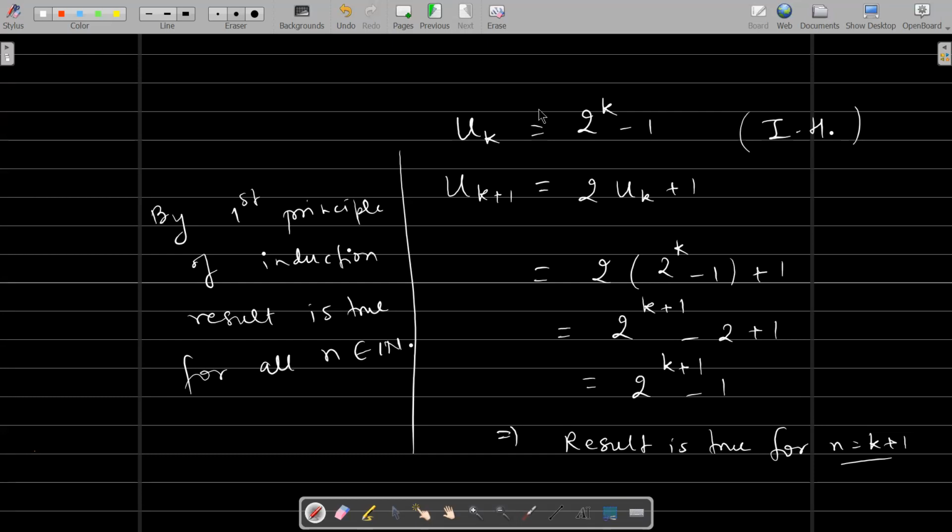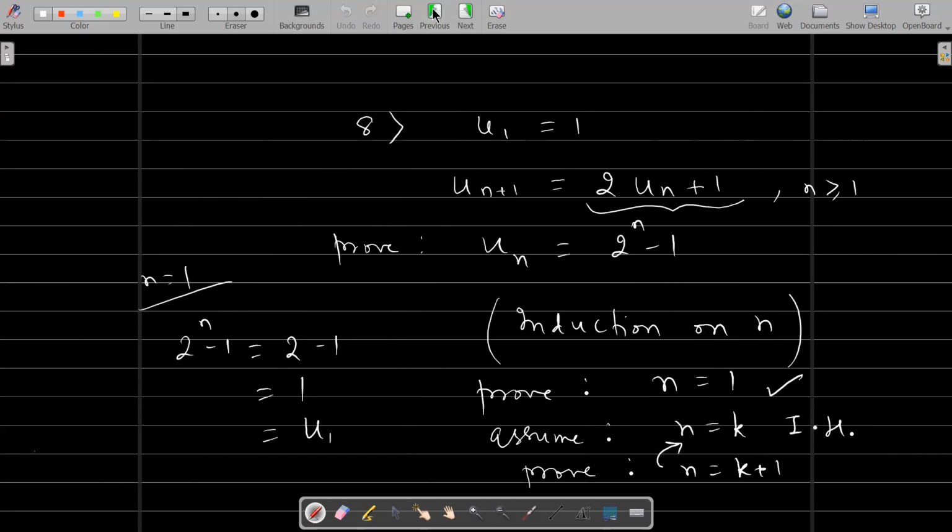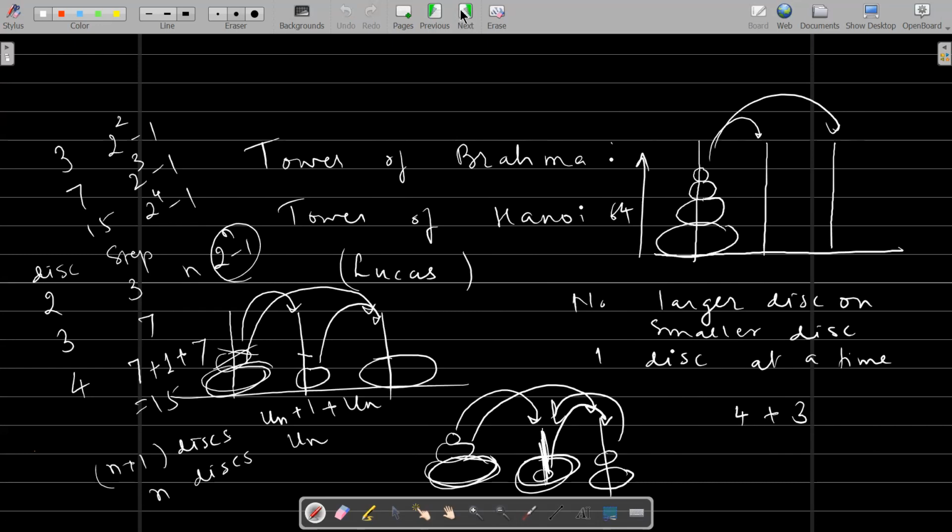So in fact, for the Tower of Brahma problem, the number of steps will be 2 raised to, just a minute. Yeah. So for this, essentially those priests, Pandits, will need 2 raised to 64 minus 1 steps, right? To shift the structure of 64 disks. And even if you assume that they do it one step per second, they'll need 2 raised to 64 minus 1 seconds. And it's a huge number. So that turns out to be many years. I forgot that exact number.